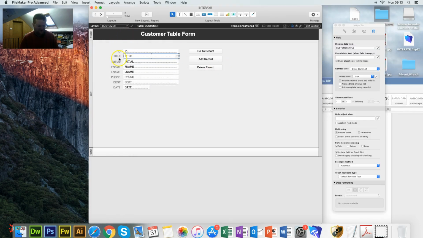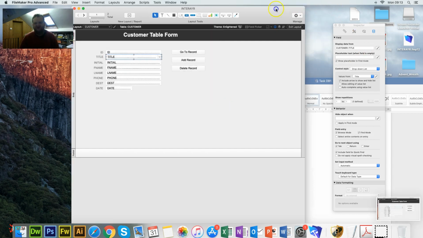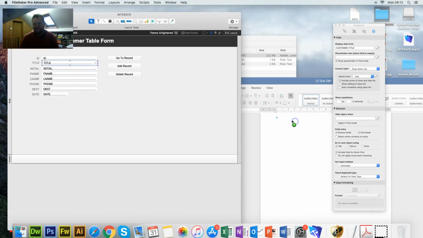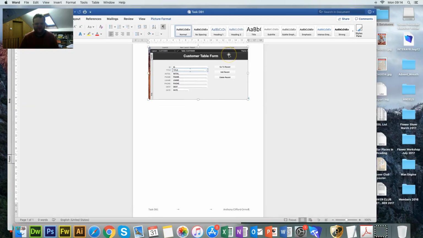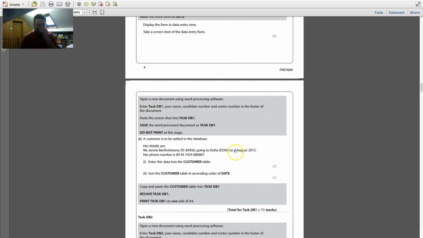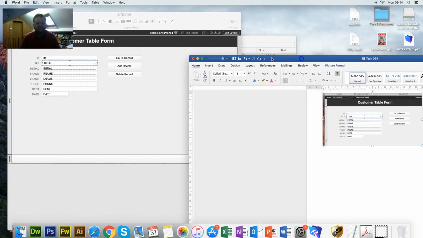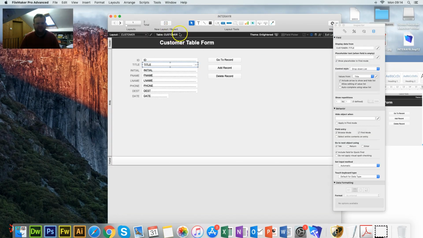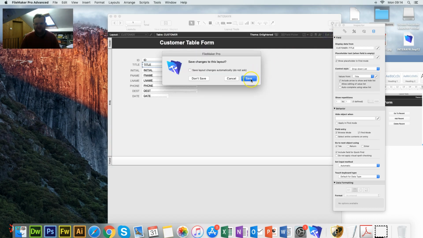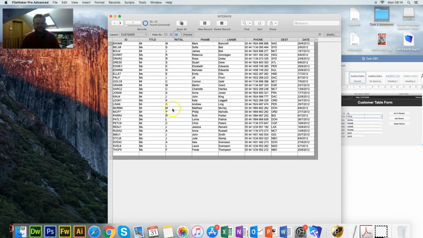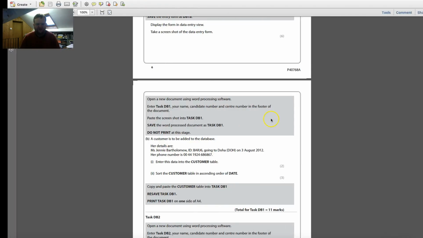And then all I need to do is take a screenshot. So Shift Command 4, that will take a screenshot. I can then drag it to here and it'll paste it in. And then all I need to do then is do not print, save it, and I then have to add a new record. Enter this, so I then had to enter a record. Okay, so I can go back, and I go back to, I'm going to exit the layout there, save, go back to view here, and I will then enter this record.